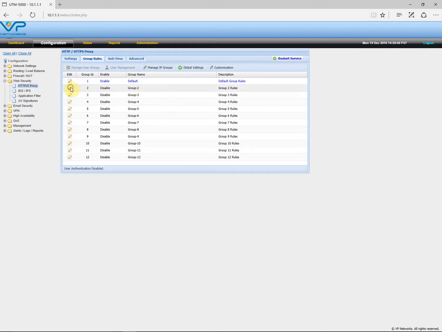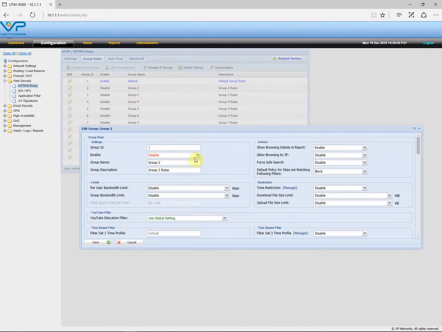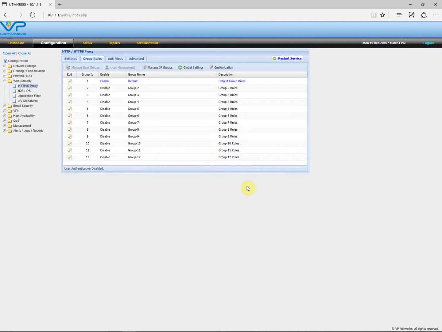If you want to enable these groups, just edit them and turn on the additional groups. There's more complex rules about how to lump users into groups. You can do it based on IP or based on logins, or using other criteria if you do have separate groups who need separate rules.